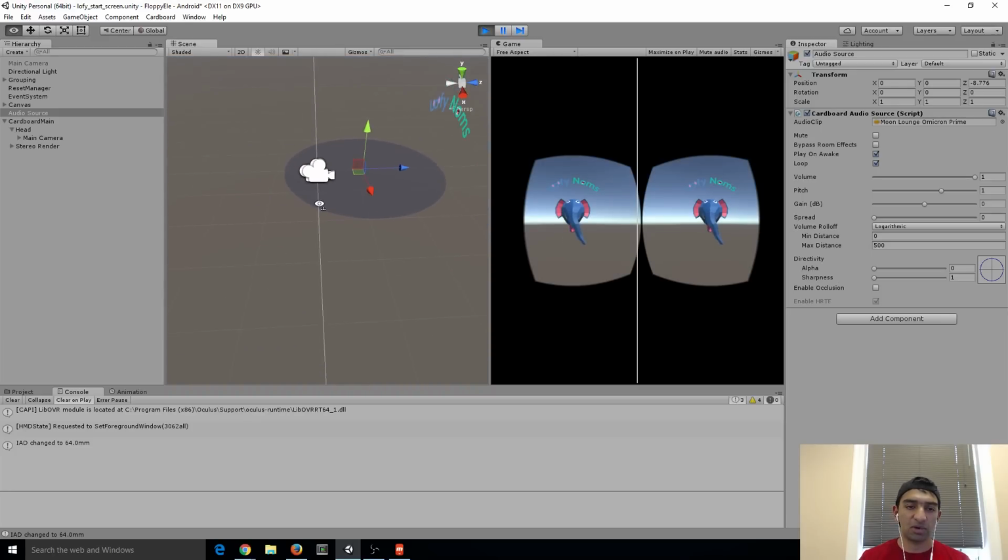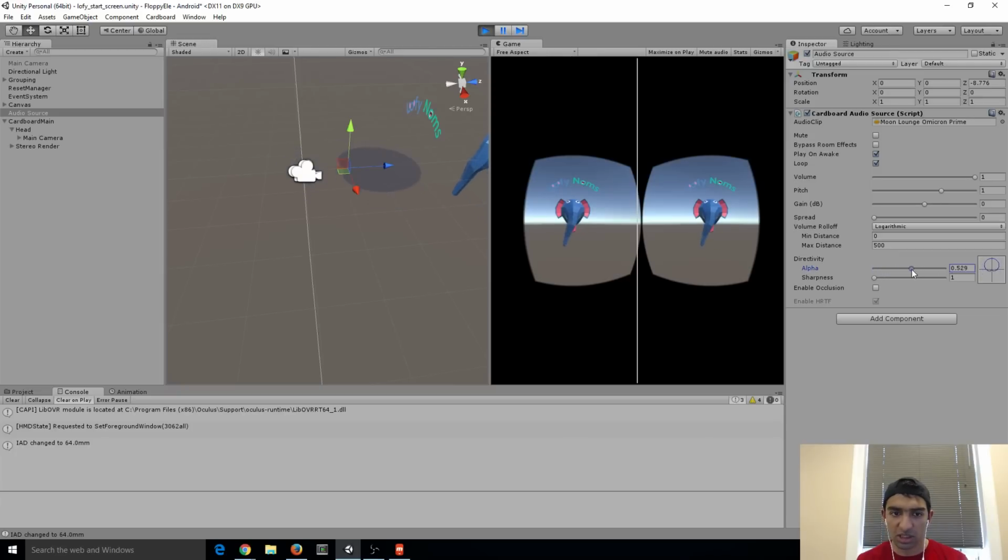So from what they showed us on Thursday, that should be the area where the sound is playing from. And I don't remember how you changed this, but I think. Oh yeah, he changed the alpha, so that lets you change the localization of where the audio is. You can also change the sharpness, but that doesn't seem to be doing anything.